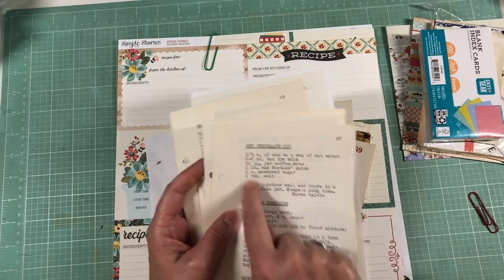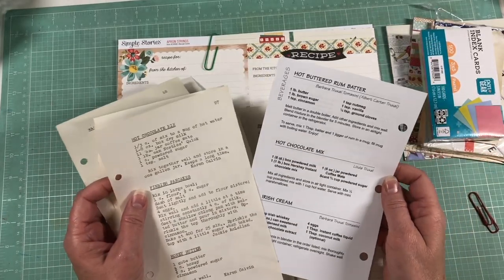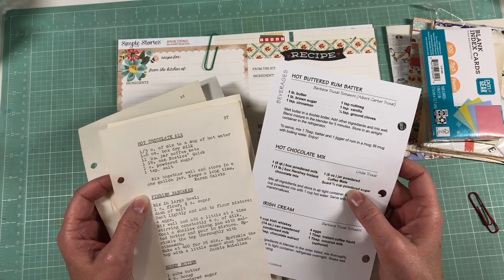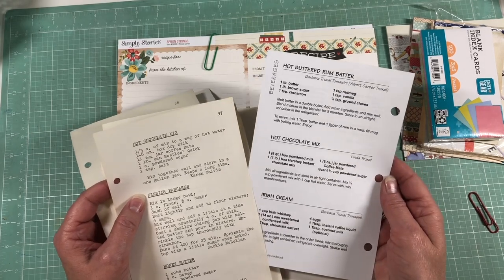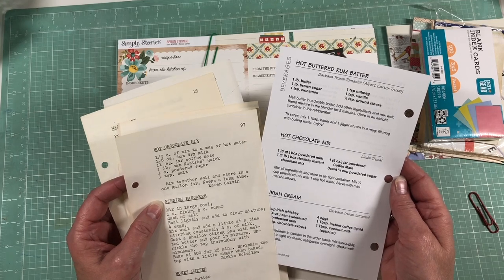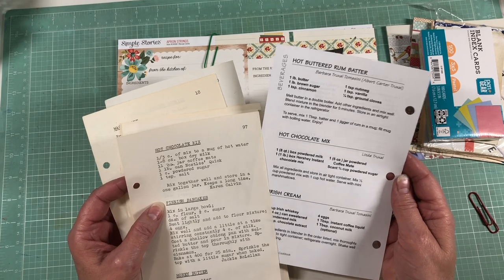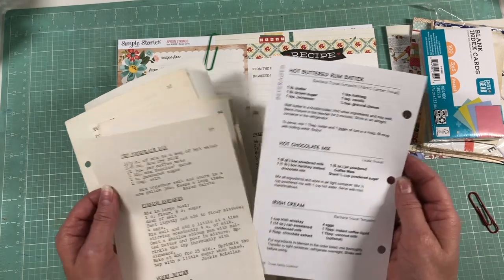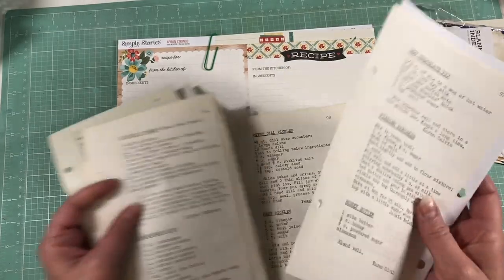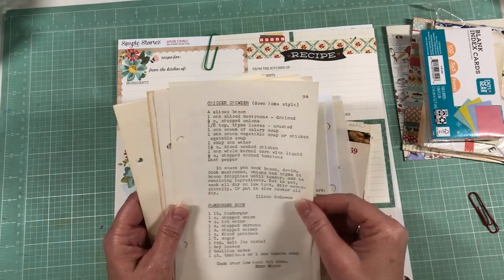This is our family recipe for hot chocolate mix. This is the one that we used to have at camp all the time. So here it is again from a different recipe book, so I'm not sure which one I'll use, but this is the one that every church camp and every retreat and everything from grade school all the way through high school and even into college, there was always some nice mother that would mix this stuff up. And this was like the church standard hot chocolate mix. It's not as super sweet and it's not as super chocolatey as some. It's really good. So my kids grew up on that.